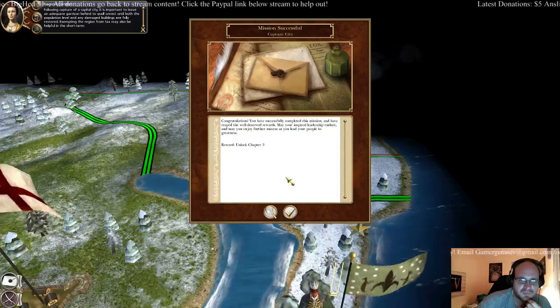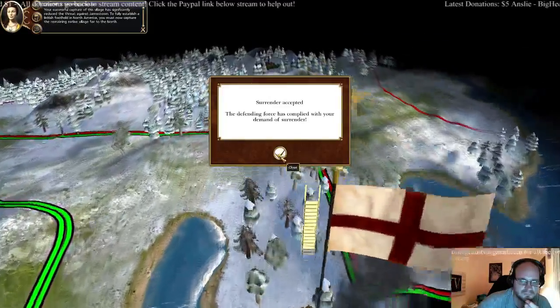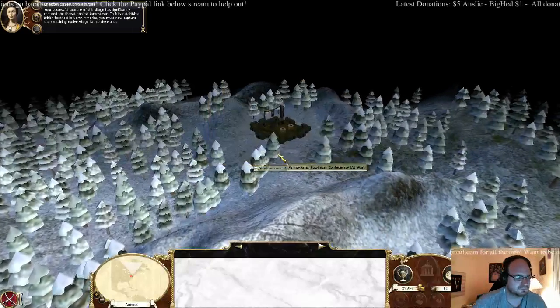Okay. Completed my mission. You have successfully captured the village of Werowocomoco and are well on the way to reducing the threat to Jamestown.